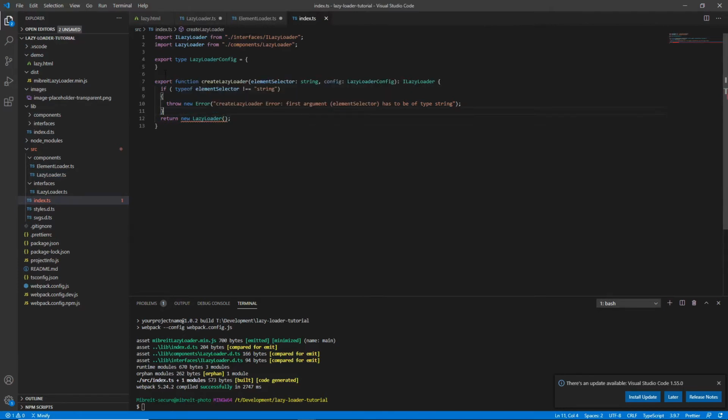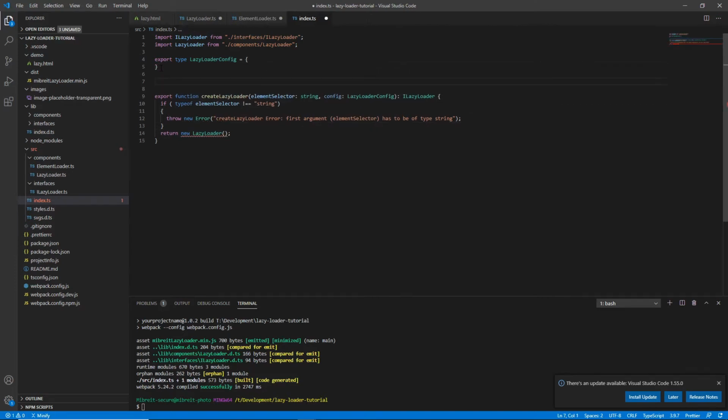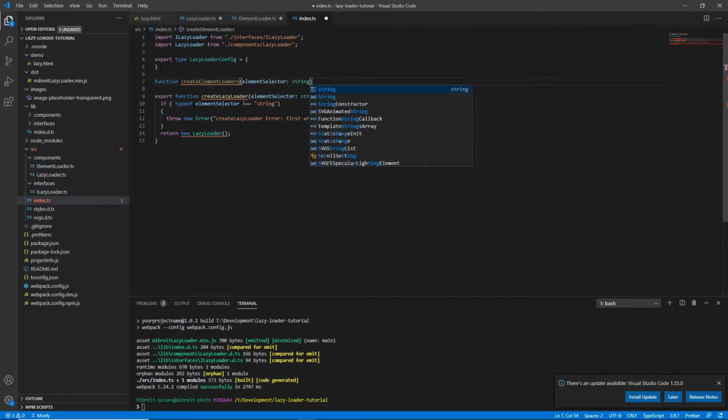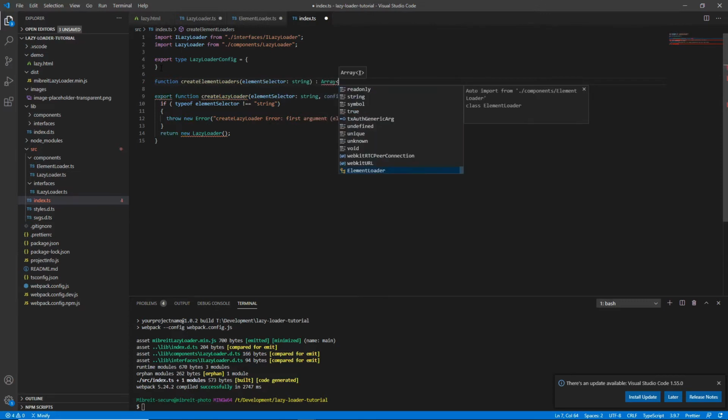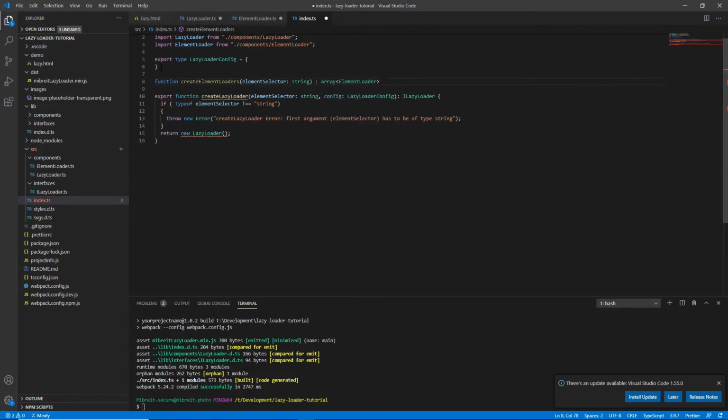Let's just create a helper function for now, and here later we can put this into a proper class. But for now, we're gonna create a local function here and just call this create element loaders. What it takes is the element selector, which is a string. We already checked that, and it will return an array of element loaders.